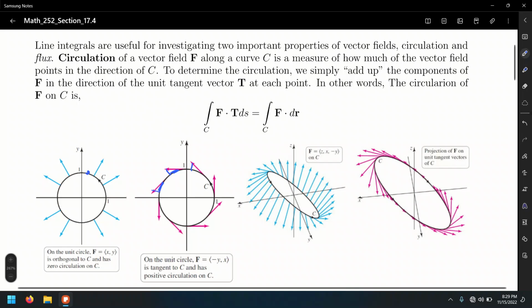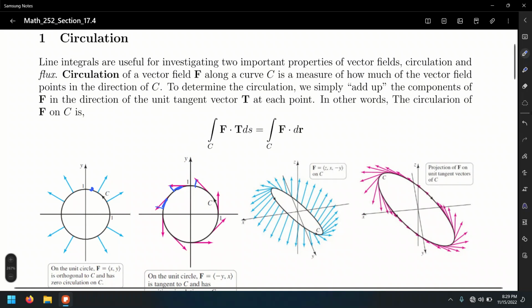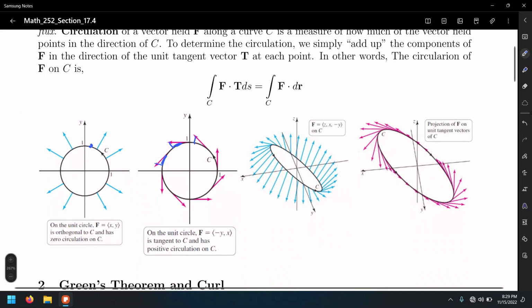And of course, those vector fields, those vectors push a particle, or some portion of those forces actually does, and that's the circulation. The circulation is how much of the force is applied onto the particle moving along a circle or any other path. It doesn't have to be a circle. The circle is just the simplest case. And then of course these are unit tangent vectors. Remember big T? Well, we're not going to compute any of those. Recall that we redefined that F dot T ds into F dot dr to compute it a lot easier.